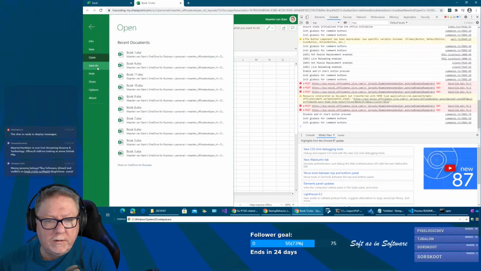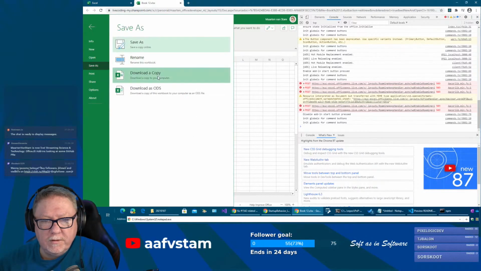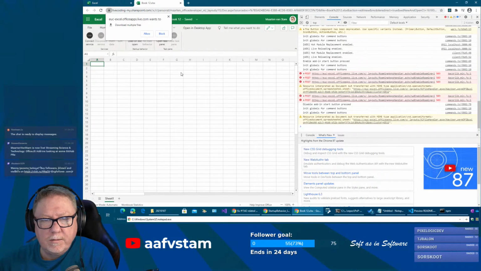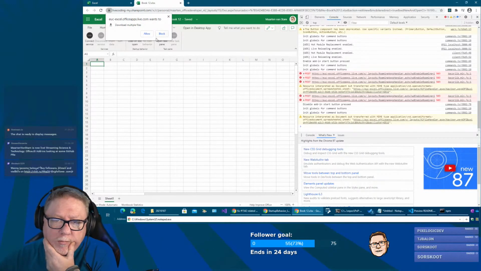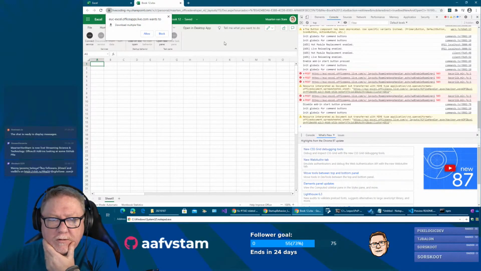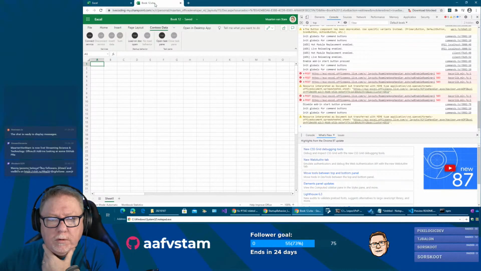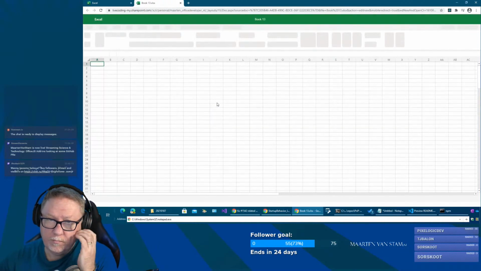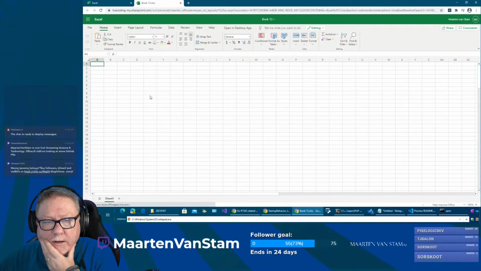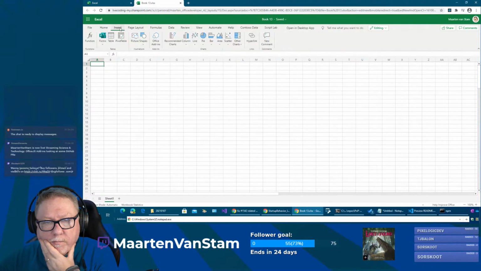File. Save as, download a copy. Multiple files. How come multiple files? No. Blank. Insert.